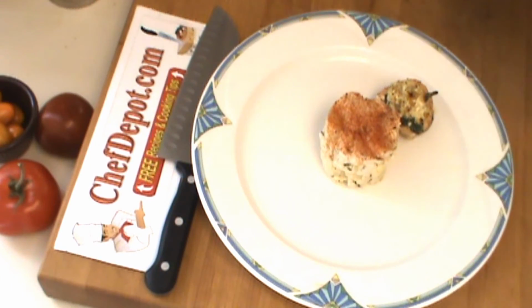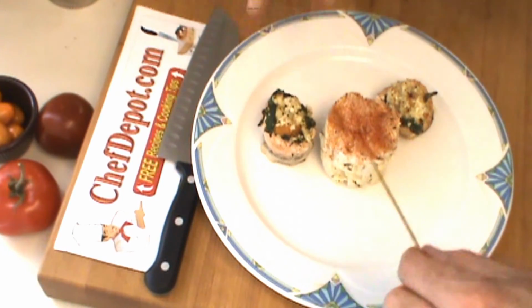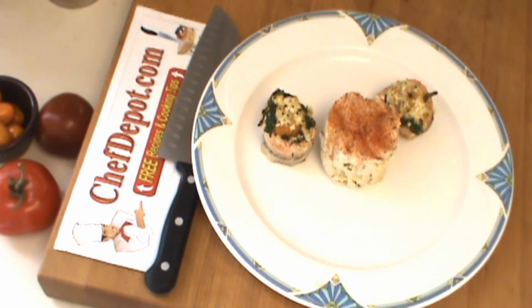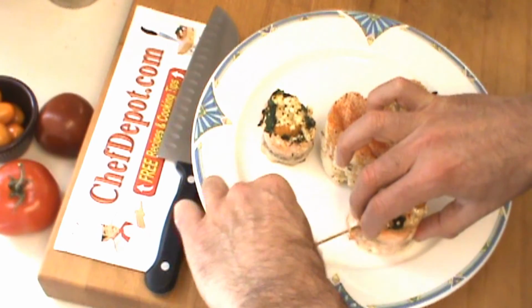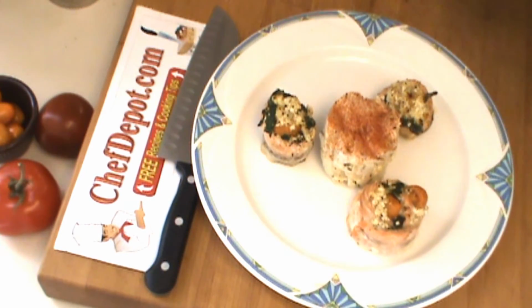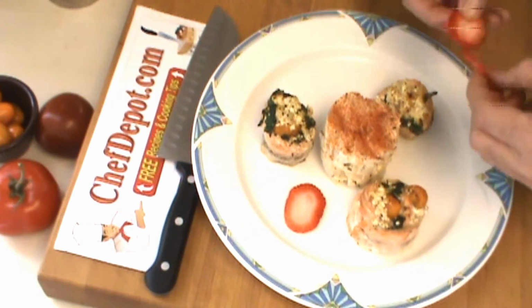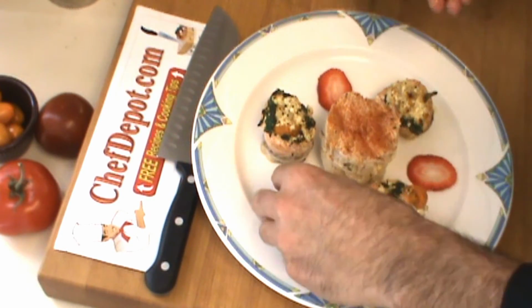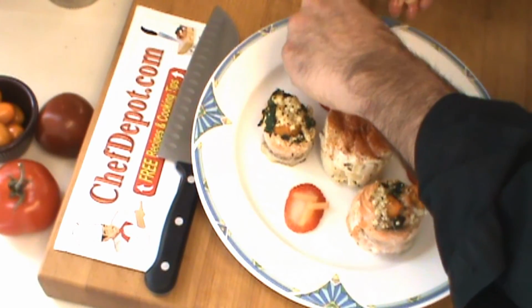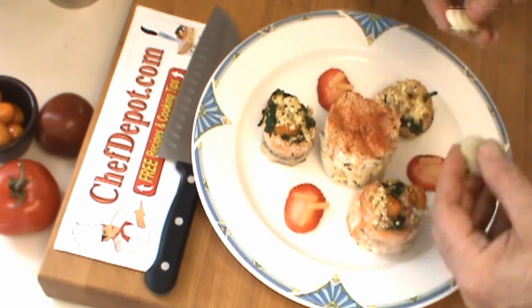They stand up. Taste great. Cool looking. Put one here. And I'm going to put one here. 1, 2, 3. It's a big portion, but that's okay. The last thing I'm going to do is put a little fruit garnish. I've got some sliced strawberries here. Got a little bit of cantaloupe. Just a couple pieces, like this. And I've got a little bit of honeydew melon.